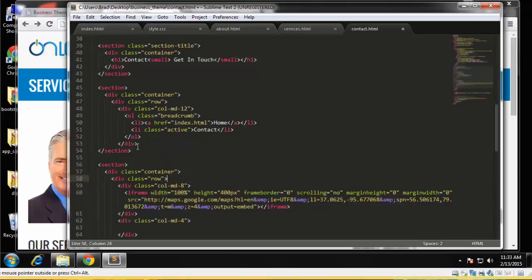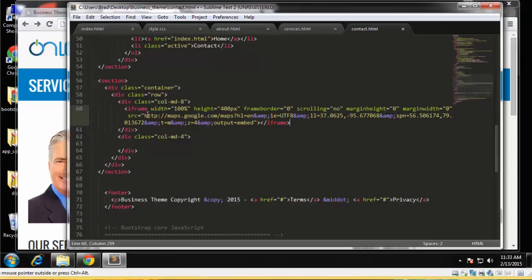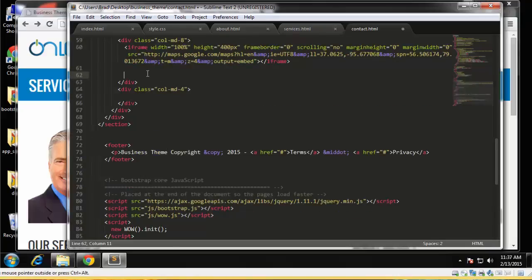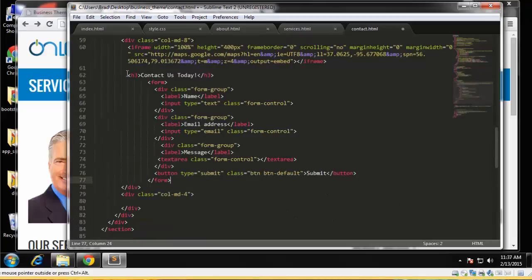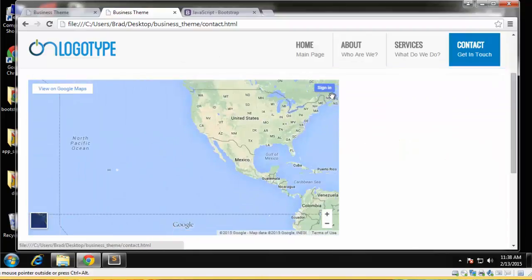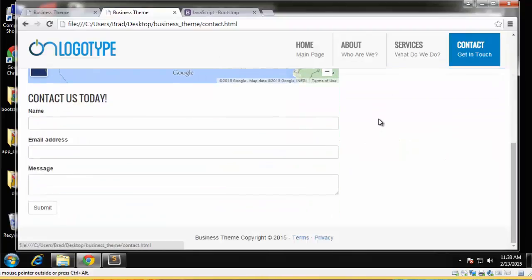And we want to have a contact form under the iframe, and I'm going to paste this in just to save some time. So give me 1 second. Okay. So very simple form, just a heading, a form with a name, email address, and message. So let's take a look at that so far. Okay, there's our map, there's our form.